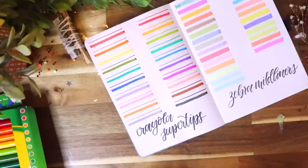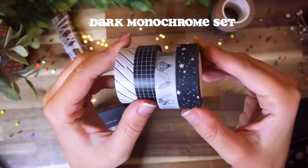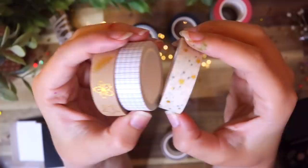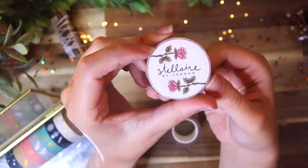Next I want to show you guys some washi tapes. The first ones are the new ones from Amanda Rach Lee that she sent me — the dark monochrome set, light neutral set, and her little doodles washi tape set, which is super cute. My favorite is the little starry one from the light neutral set, but I love all of them. I love it when artists come out with washi tape — I feel like I want to design one at some point. Another artist I bought washi tapes from is Jordan Clark. I got these quite a while ago and they're the most aesthetically pleasing washi tapes you could imagine. I got five different designs because I love them all.